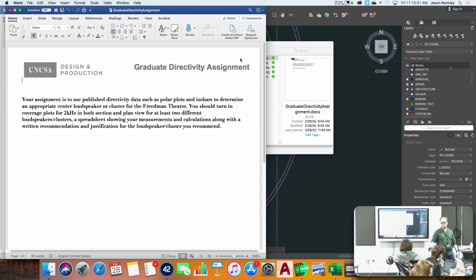That's part of the assignment: I want you to look at the data you generated and say, okay, which of these sets of data is better? Which is the more desirable scenario? It's not enough that you can just generate the numbers. Can you analyze those numbers and make a decision based on them? I want to see if you can do that. Because every once in a while somebody will say, oh, this one's better, and I'm like, no, look at the numbers. It's not.